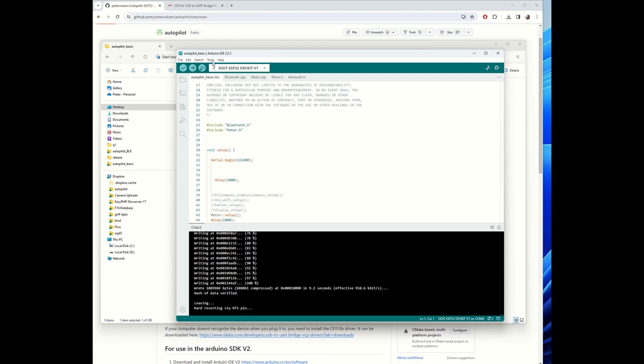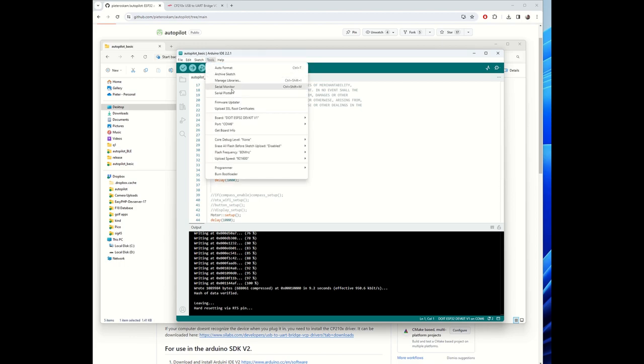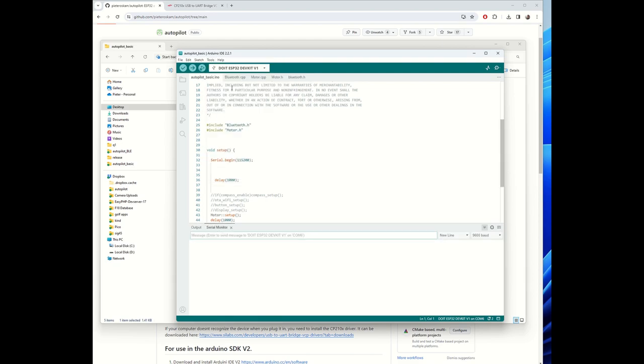So it's done, and now to check if it's working, you go to tools, go to serial monitor, and then you basically see everything that it prints out. Now you see Serial.begin 115200, that's the baud rate, technical term, doesn't matter. Select the same one in your serial monitor. And if I now quickly unplug and plug my ESP again, you see the setup complete.